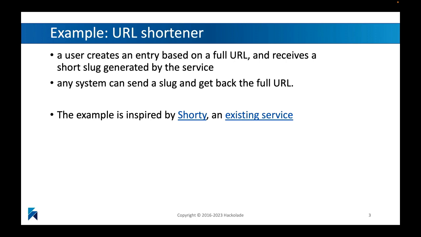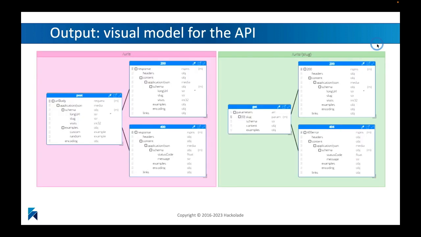The example that we'll be using is something that we've probably all used, a URL shortener. A service where you can send a full URL, let's say something that you get from some Google search or an Amazon search, and that will turn that long URL into a short slug that is much easier to share and copy and paste into your documentation or emails or whatever. So first we generate the short slug, and then of course we will also be able to do the reverse, which is that when we send the slug to the service, it will give us back the full URL.